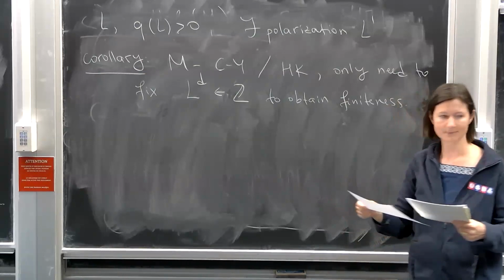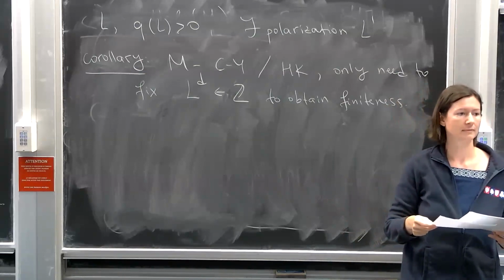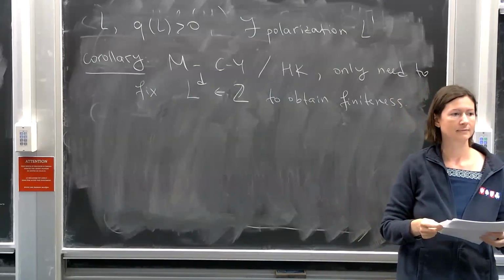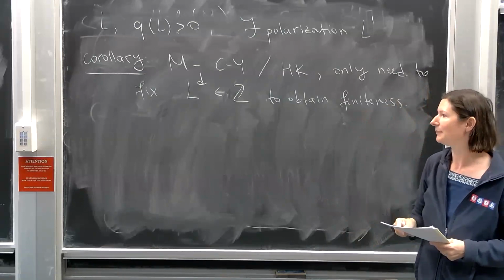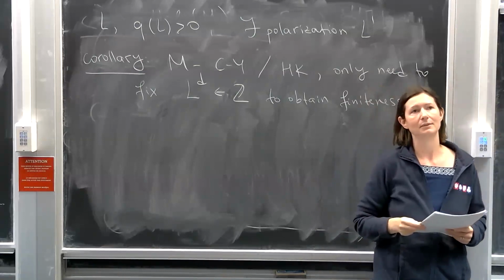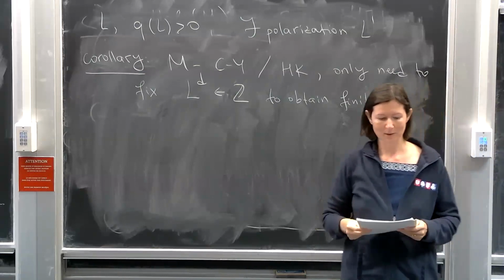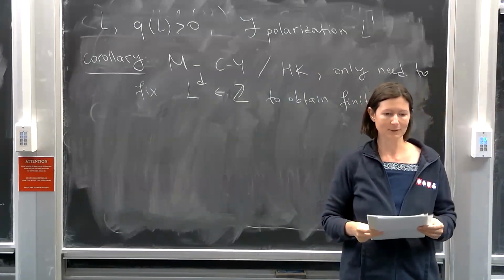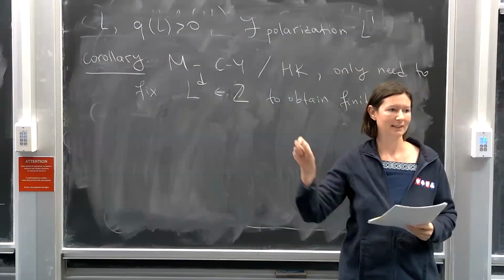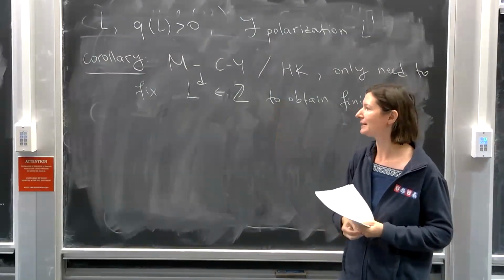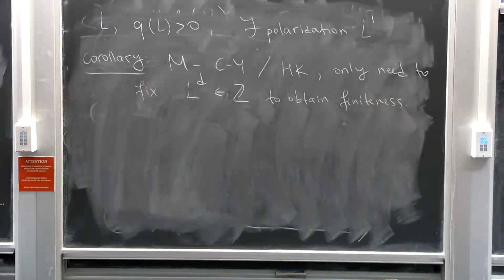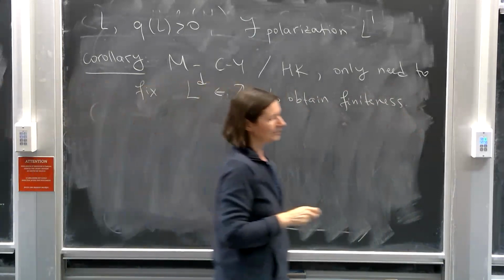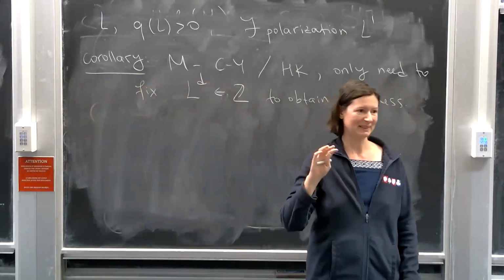So this Kollár-Matsusaka is like fixing the Riemann-Roch formula. Yes, exactly. That's how Kollár-Matsusaka proved their theorem. Well, it's a little bit like Riemann-Roch, but really you fix the Hilbert polynomial, and then you see the first couple of coefficients. There are some expressions to do with these two numbers. Then you have to do a lot of work, but that's how you start.